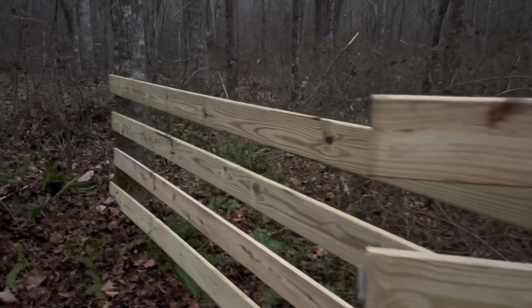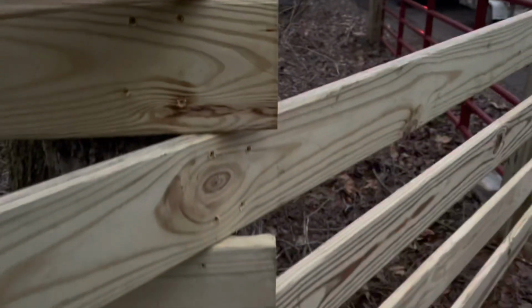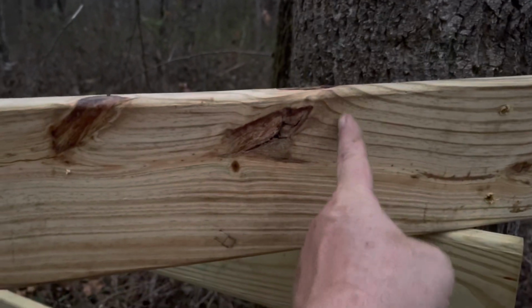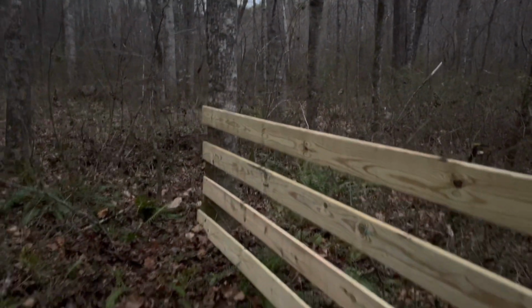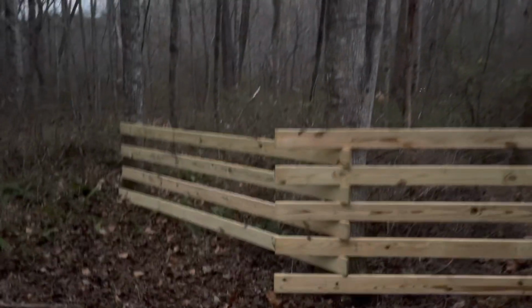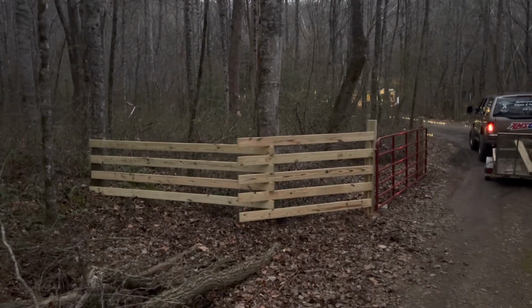Now I will have to cut these tails here off, I think. They're definitely sticking out a little further. This right here was kind of the look I was going for, but these are sticking out like 1.5 feet too long. So I will probably come score a mark here somewhere and just come out here with a circular saw one day and just whack the tails off. But there you can see how it runs all the way back over to that tree. So once those tails are cut off, I think it'll make a nice addition to the front gate.